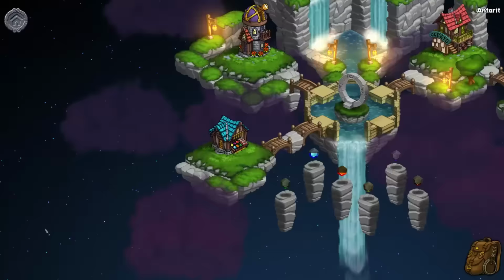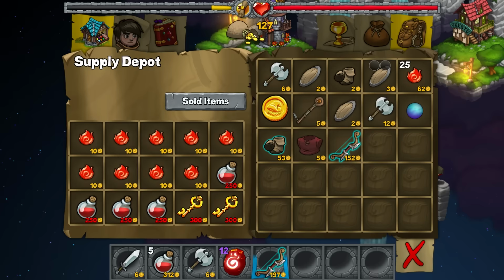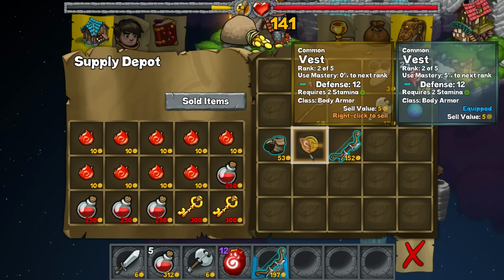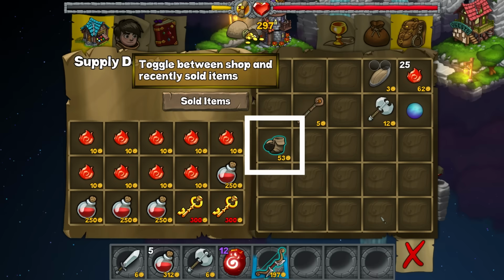This vendor here are all the items they have for sale. Buy and sell items using drag and drop. Alright, so I don't need this, don't need this. Don't need this. I guess I can get rid of this guy. Hold on to these boots for a little bit. You can buy keys. Interesting.